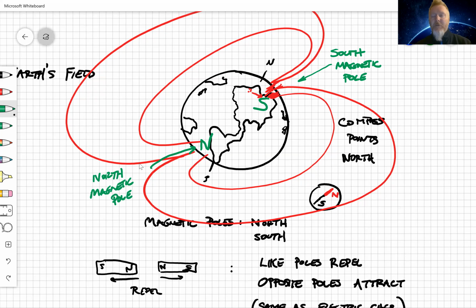Alrighty. So, anyways, like I was saying, these things do flip around every now and again. And I think our last magnetic pole reversal was somewhere in the range of 500,000 or 700,000 years ago. They flip around on the average about, let me put it this way. It seems like we could be due for one at some point soon, in which case our magnets will all stop working, which would be pretty funny.